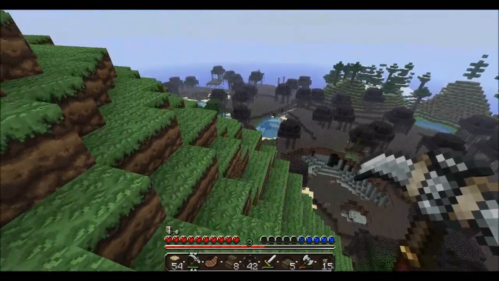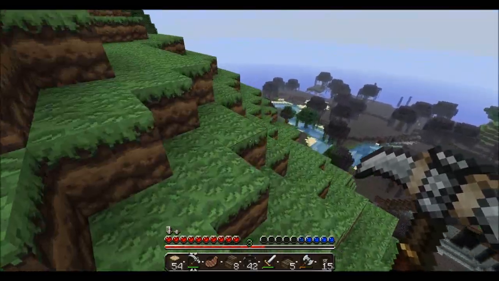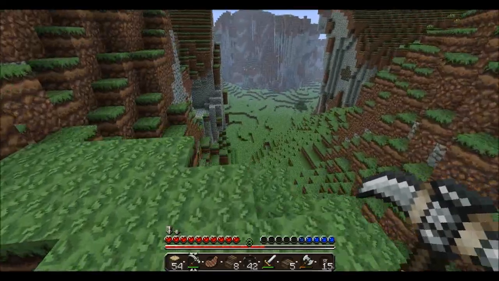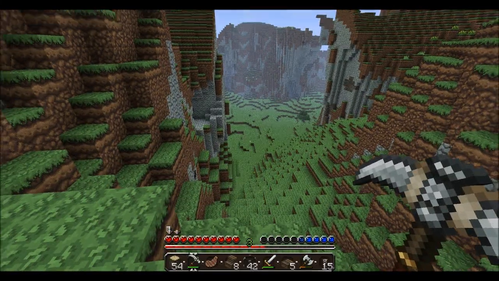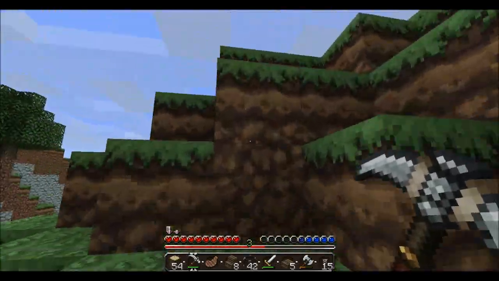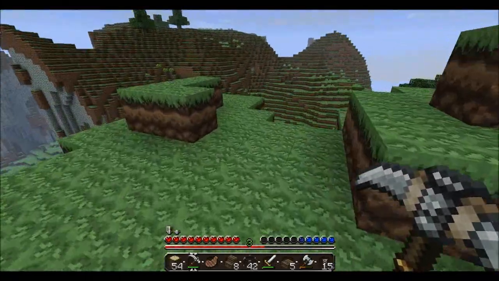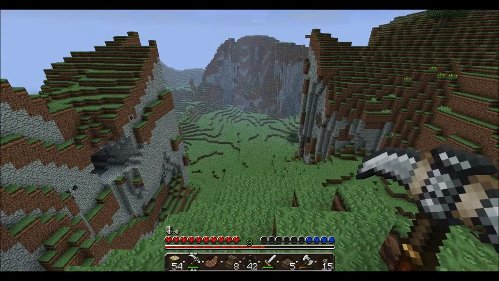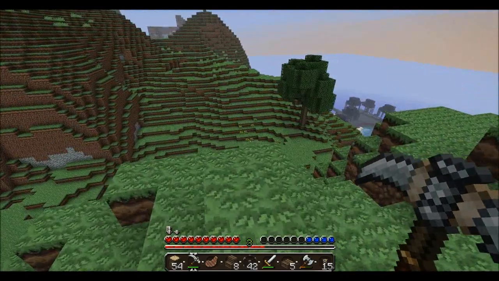I found snow. I like snow. There is one big hole. Oh my god, I wish I built there. I don't even know where my house is. Let's continue going upwards. Should be around here somewhere. That is truly magnificent. I actually wish I built my house there, to be honest, people.